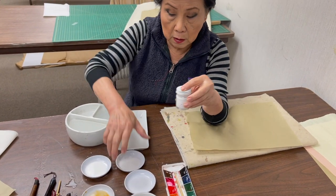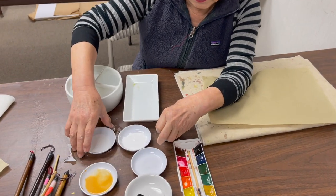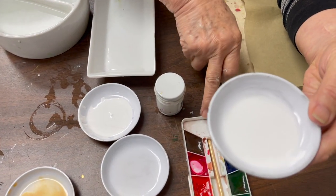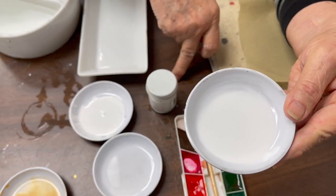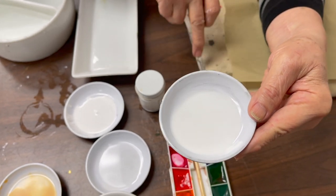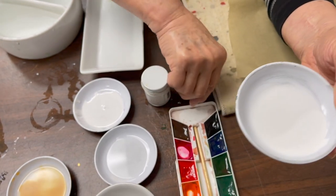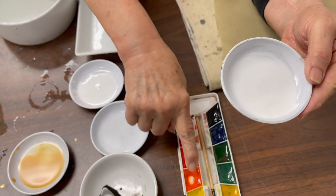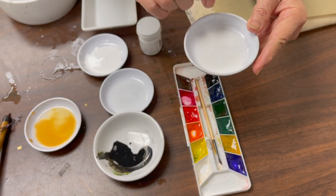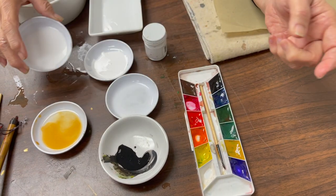Bleedproof white concentrated in a dish, and white from Sakura, Sakura white, which can mix with water diluted, or you can use the companion set's color with a light add water to make it into kind of a watery solution.